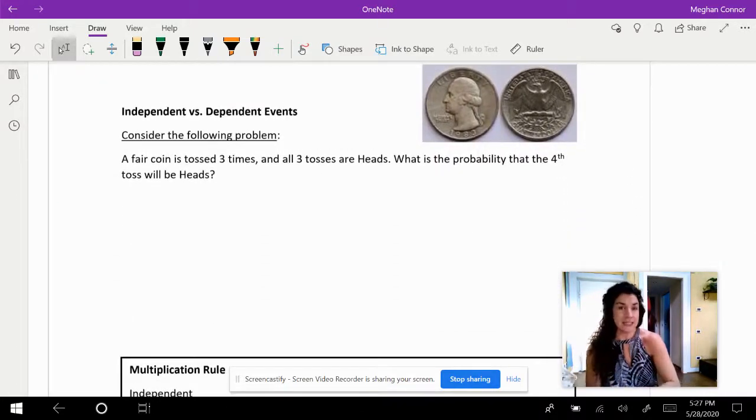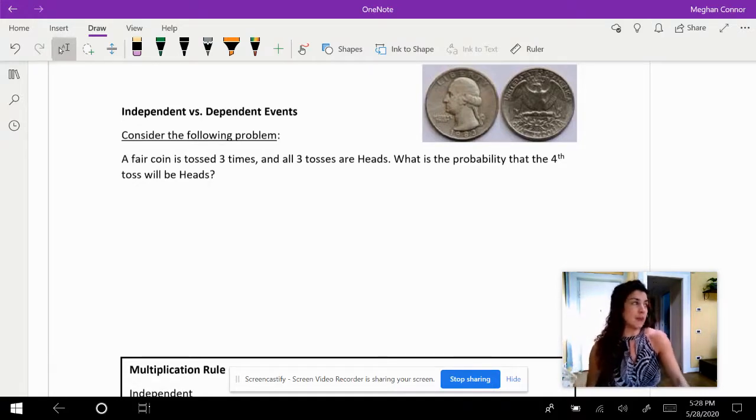Now, independent versus dependent. I know we talked about these with our L to J's because it popped up quite a bit, even though it was at random which skills we were going to have. Independent versus dependent is this idea of one event affecting the outcome and the sample space of your next event. If you're pulling from a bag of marbles and you've pulled one marble out and you're finding the probability of something with the second marble, there's one less marble in the bag after you've pulled one out. So those are dependent events. The event of the second marble being pulled is relying on what happened with the first marble.